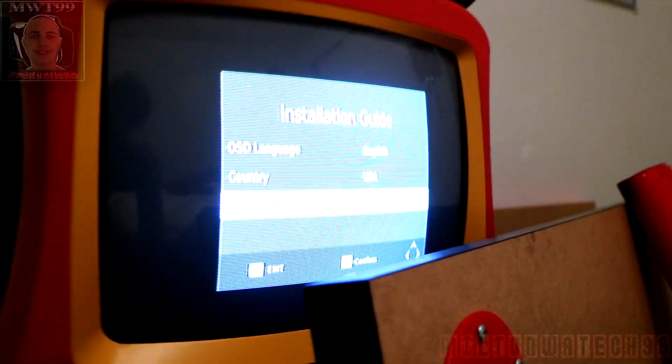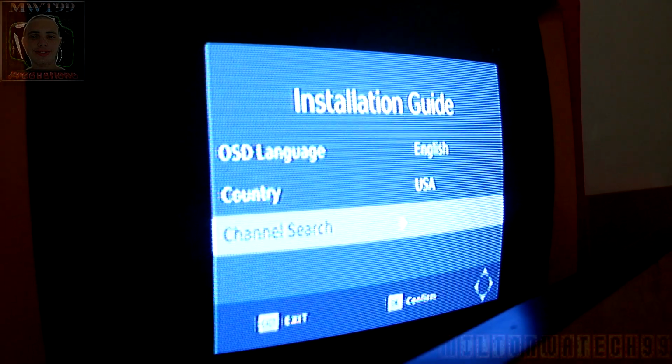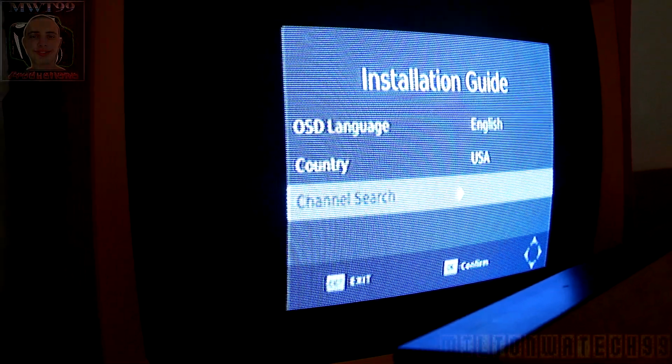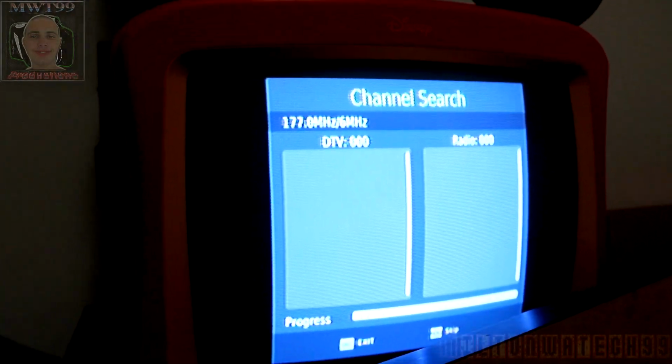And so I just got finished putting in the amplifier, wiring the USB up to the front for now, and the antenna's right here. So I'm gonna see what happens when I stick it up here for now, just because. So let's find the remote, go ahead and do a channel search. Right about now.